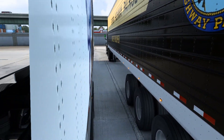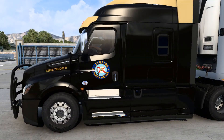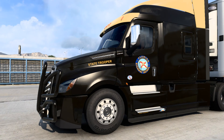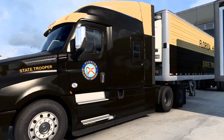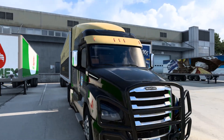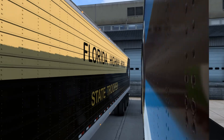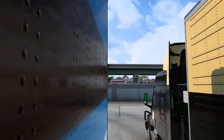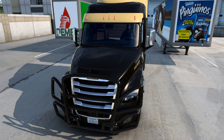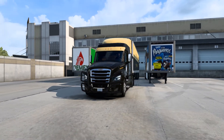I'm super happy with the way this came out. He even added details that I didn't even realize were on the original picture - that's how much detail he put into the skin. This truck looks amazing with the skin - it's beautiful. He did the detail with the black and then the tan on the top amazingly well, and the back with that dip where it goes up like that. Shout out to Jacob for making the skin - you did an awesome job, dude.